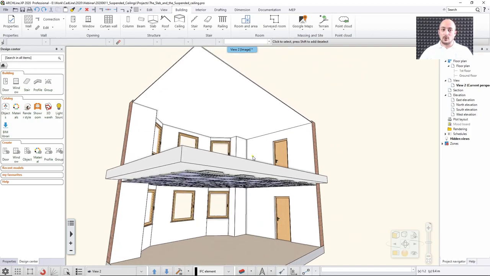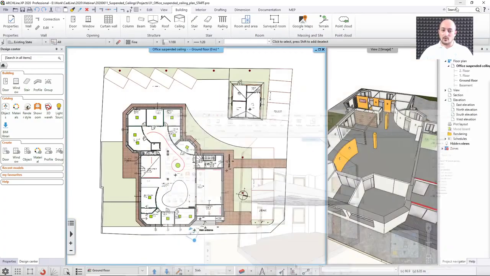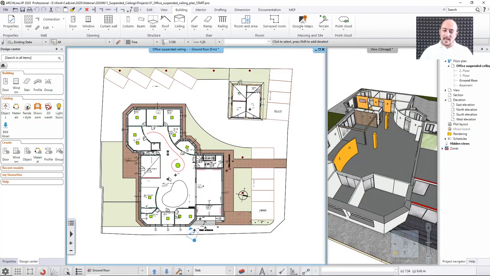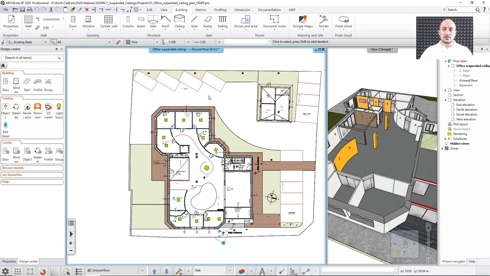So let me just go back to the project that I've opened before, this one, and we will focus on how to create those ceilings first things first. Okay, so now all those ceiling tools, whatever you can do and however you could create those ceilings, are all in the building node of your ribbon bar. So if you open up the ribbon bar, you can click on building and you will find the ceiling.